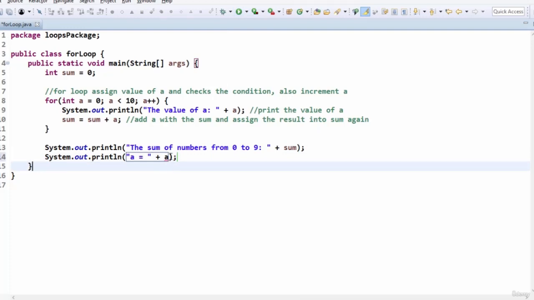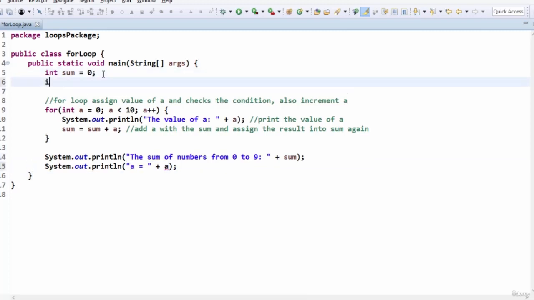One error is there, so I'm just going for this printing. Here a is a loop control variable, so that's why it does not have scope outside. So it is better to go for int a here. Okay, so I'm defining this a. If we write int a in the for loop, that means this scope will be confined within this for loop only, so not accessible from the outside. But if I define this variable a outside of this loop, then obviously it is accessible after the for loop also. So now let me go for the execution.